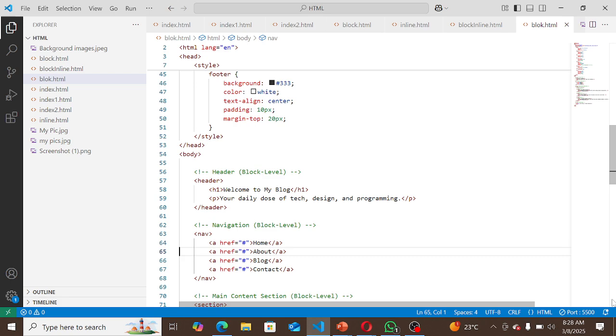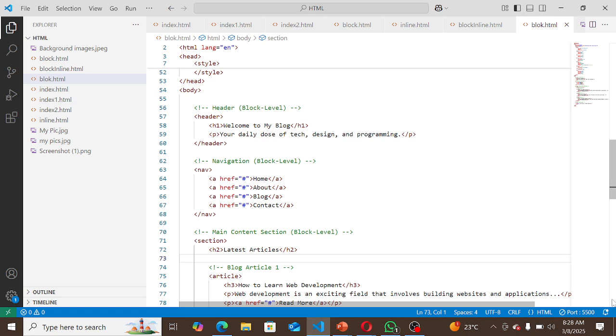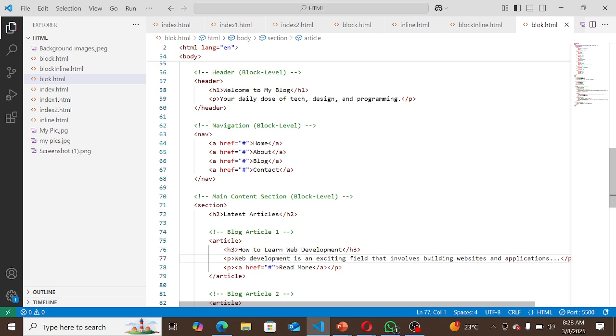After creating the nav page, you also add another section. You create a section, and the section contains the articles that you publish. So we have a latest article, and then I specify the articles here.